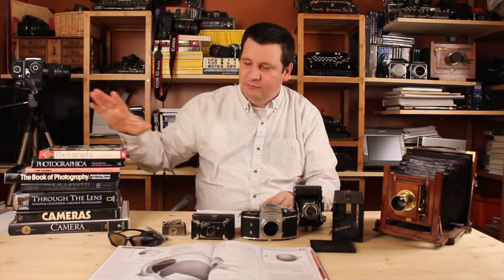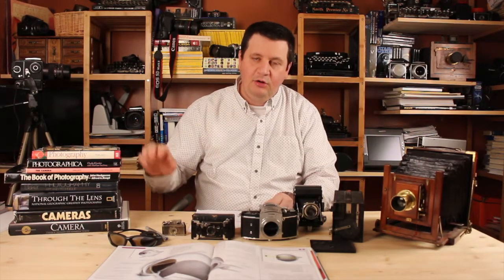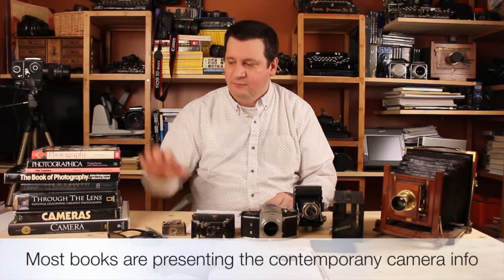What I have here, I have some cameras and also some books which I recommend at least people should read about them. Some of them present the history of the camera from around the 70s or 50s or really the old ones. All those books are good because the information is also changing over time. A book which was written at the beginning of the century was focused on what was known at the beginning of the century. A book which was written in the 80s presents what it was prior to the 80s and definitively always was defining the present of the cameras. Therefore, it's good to know where we're at, and also it's good to have different periods of books to see what was new at that time and how that changed over time.